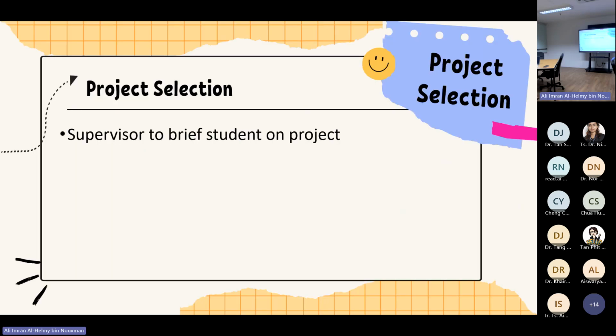First one is project selection. As a coordinator, before the commencement of a new semester, normally we will go and ask for titles, or we beg for titles from supervisors. Okay, Mr. Lena, give me 2 titles. Dr. Nishata, mechanical, got a lot of students, give me 5 titles, things like that. So we will ask for titles from lecturers. As a lecturer, there is a form for you to fill up. Those from the School of Engineering, I'm pretty sure you know what to fill up.